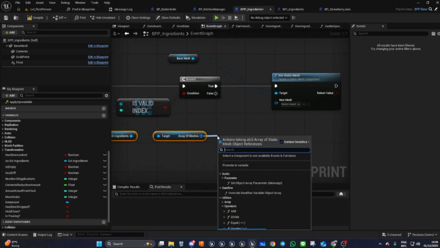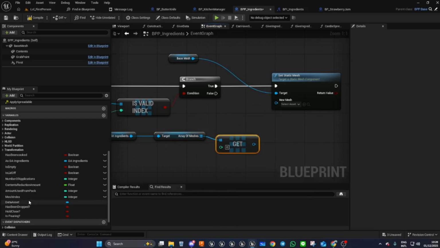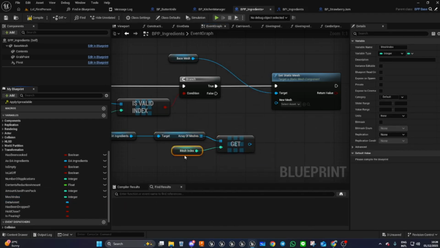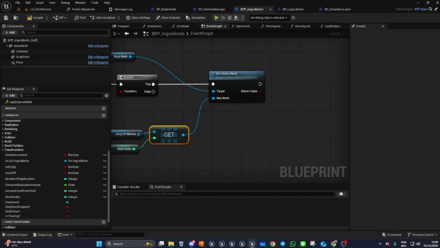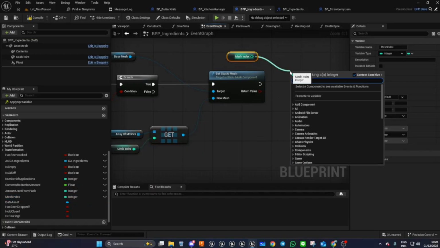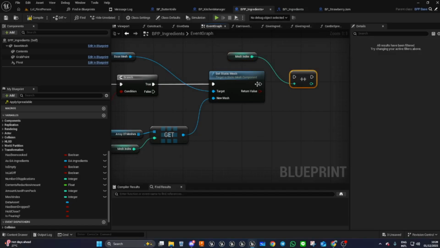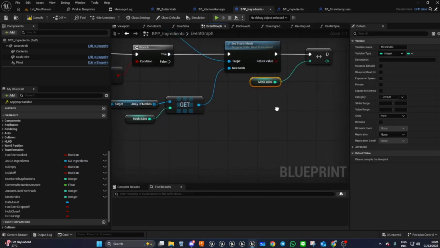And we're going to say get a copy and we're going to use our mesh index, which we've already confirmed is a valid index, so there is something there. And we're going to set it to whatever that mesh is. And we're going to get our mesh index and increment it by 1. So next time we go there, it'll be 1, 2, and so on. You get the picture.